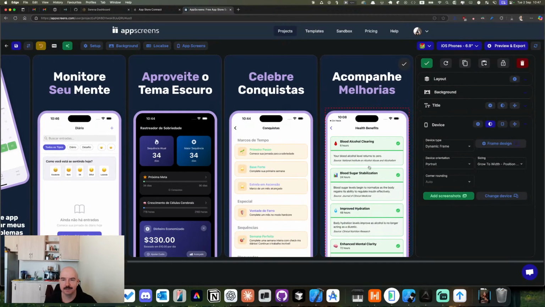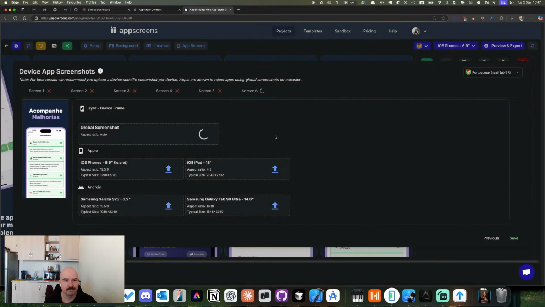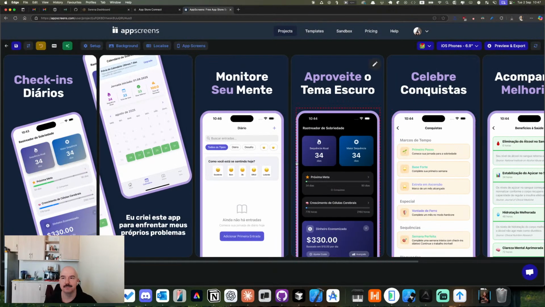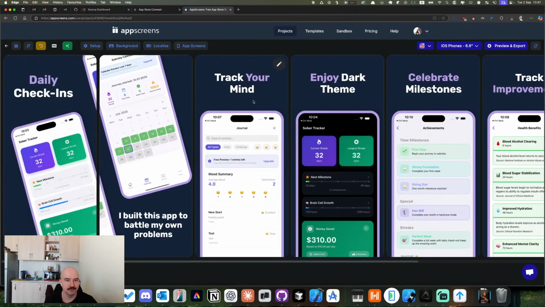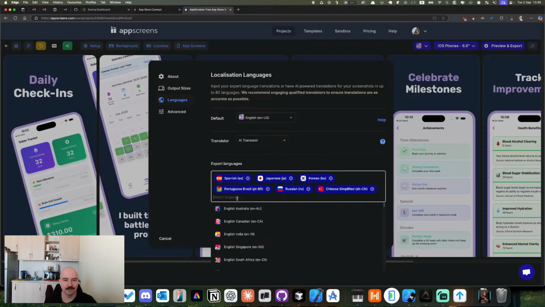And the health benefits. So we have all needed screenshots for Portuguese. Let's save them. Let's go back to the English just to check if everything is fine. It seems so. So we will also have one more language. It is French. So let's add it here.